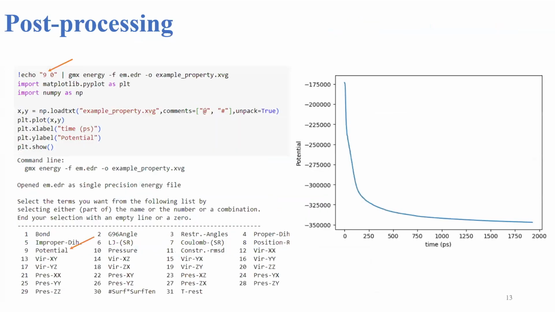After the run, we can post-process the files. In GROMACS, there are post-processing tools. Here we are giving the 9th entry, and you can see 28 entries at the bottom, where you can choose to visualize bond, virial stress, pressure, Coulombic interaction, Lennard-Jones interaction terms, and so on. We can visualize, for example, the potential here. This is useful to realize whether my energy is being minimized or not, which is definitely the case here. On the right-hand side, you can see the energy is going down. That means we are trying to get a more and more stable structure.